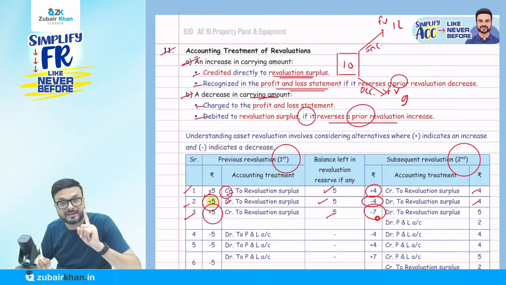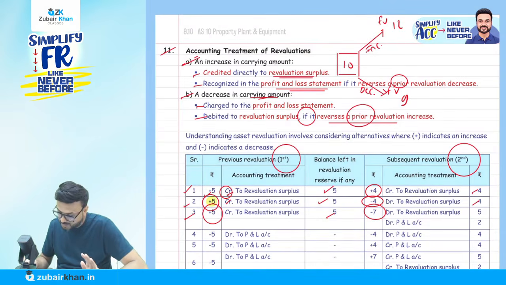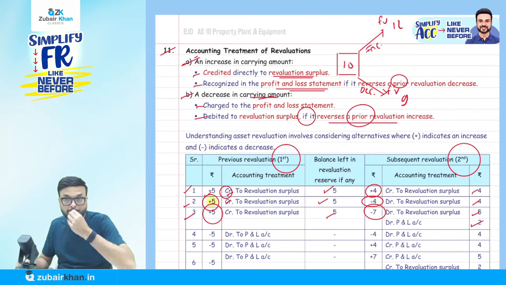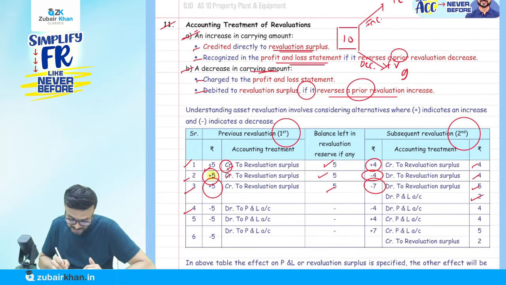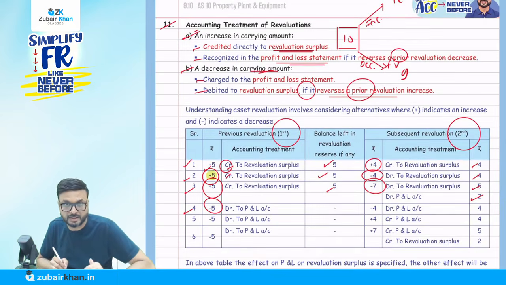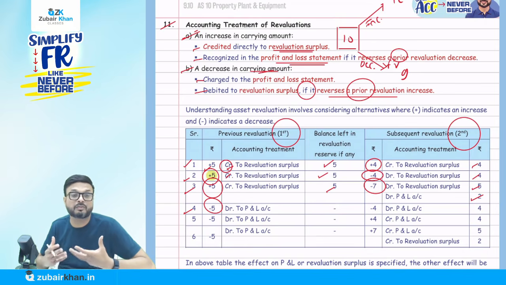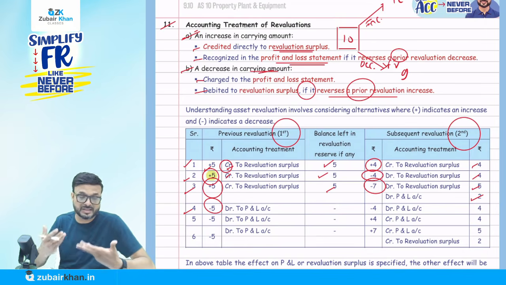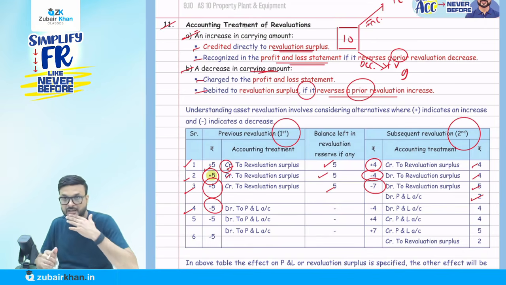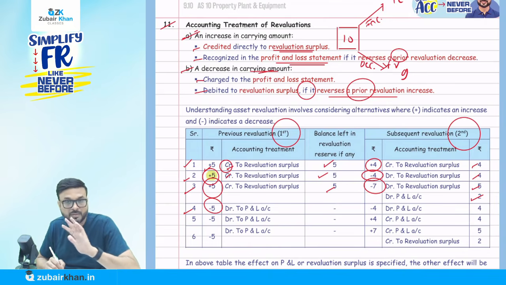And PP will be credited by 7. So you can see that revaluation surplus here is credited by 5 and P&L debited by 2. Now, in the first time only, it is decreased by 5. So what entry? Decrease in asset should be credited. So PP will be credited, but we don't have any revaluation surplus, because the first time we are doing the revaluation it decreases. So I am to pass the entry: P&L account will be debited and PP account will be credited.